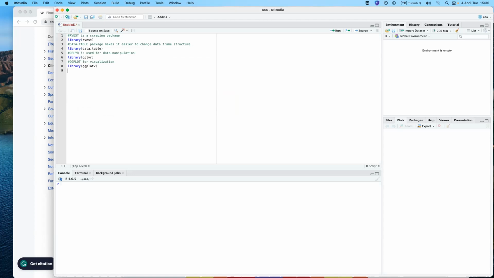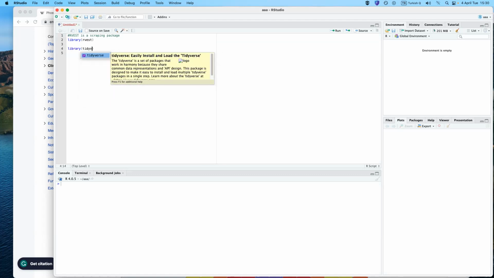And of course, instead of doing all of these packages one by one, you can retain rvest, and this data table, dplyr, ggplot, and all of those are all listed under the tidyverse package instead of loading all of them together.